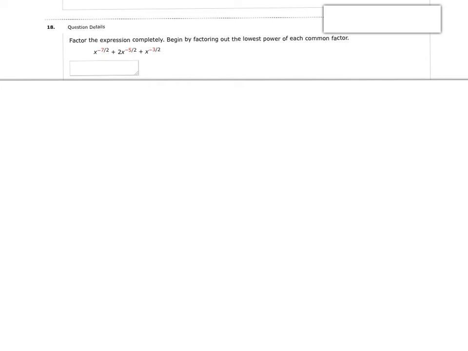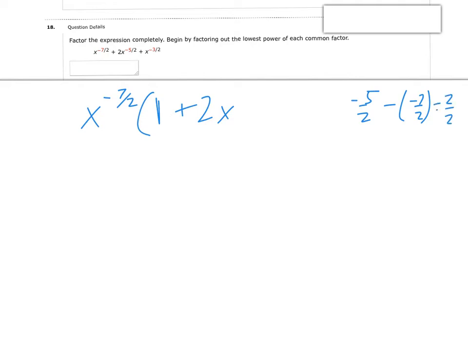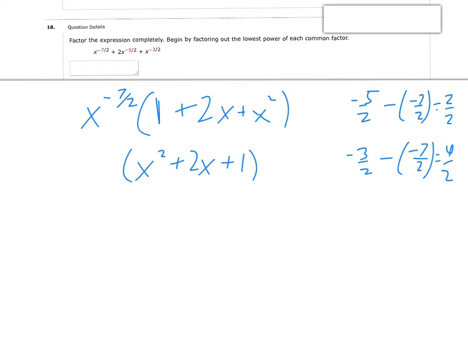I'm going to factor out the smallest power of x, and in this case, since they're all negative, the biggest negative is actually the smallest number, so that's what I'm going to take out front. So that's going to turn this first term into a 1. And then this term, I'm going to have a new power of x. I'm going to take the power I had minus the power I took out. Once again, this is going to end up being addition here, so that'll be 2 over 2, so that'll be the first power. And then plus x to the power of, and then I have negative 3 over 2. I had it, and then I took out a negative 7 over 2, so that leaves me with 4 over 2, which is squared. Once again, I would rearrange this like this, and then factor it.